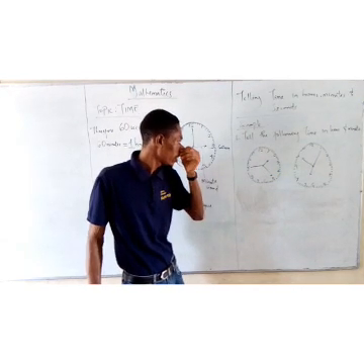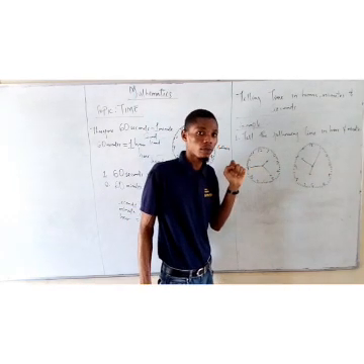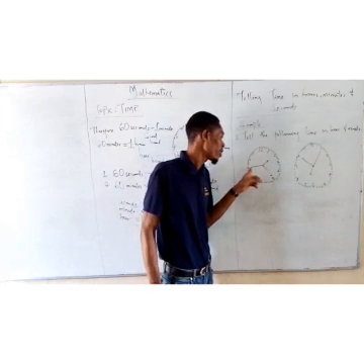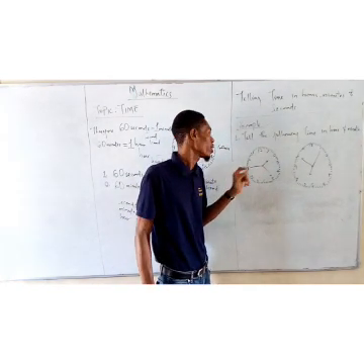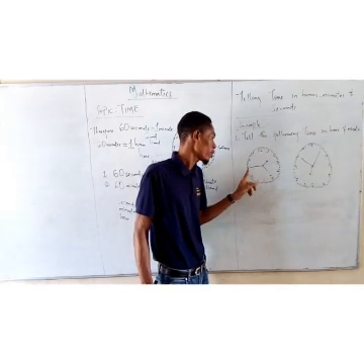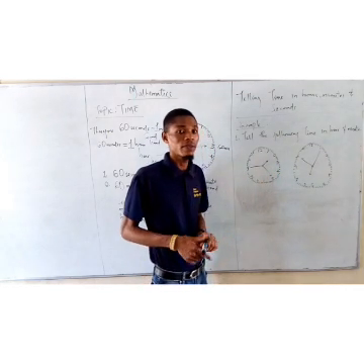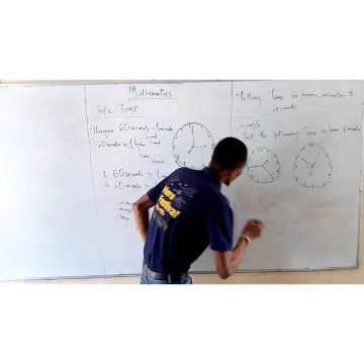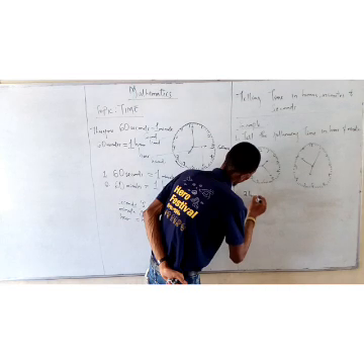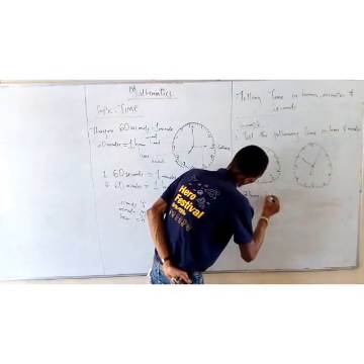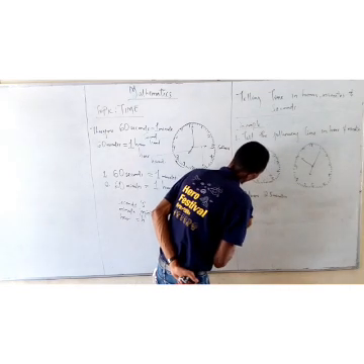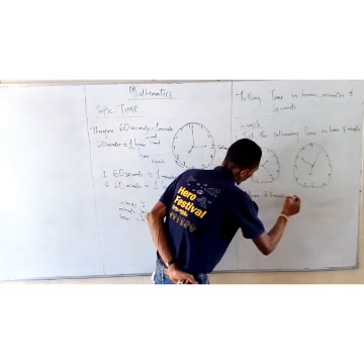And the hour hand is pointing at 2. That means 2 hours. Are we together? The second hand is pointing at 9. So let's count how many seconds: 5, 10, 15, 20, 25, 30, 35, 40, 45. So it's 45 seconds. Now this is what we'll call our time. It is 2 hours, 25 minutes, and 45 seconds.